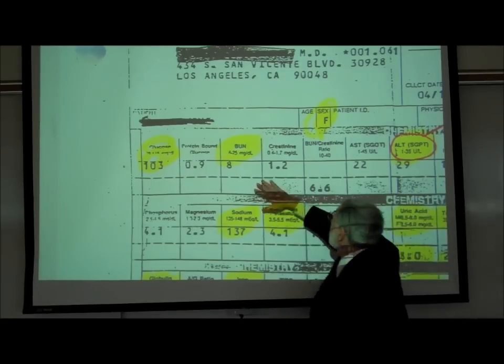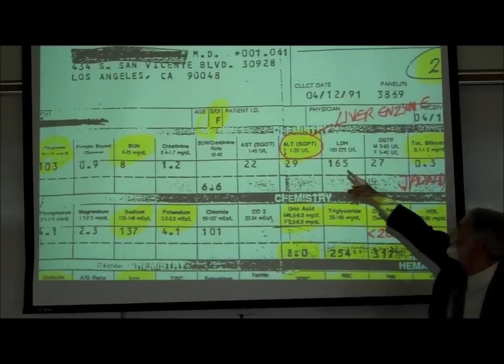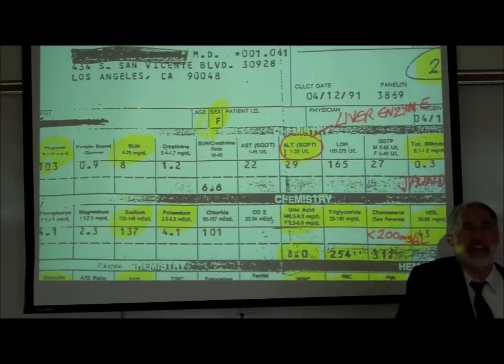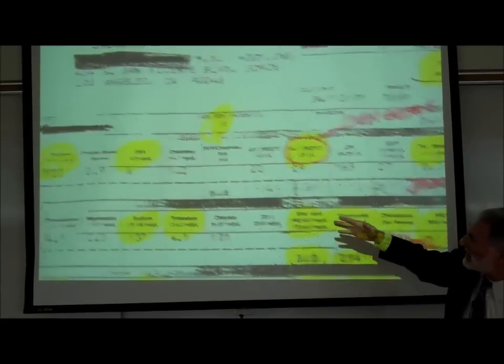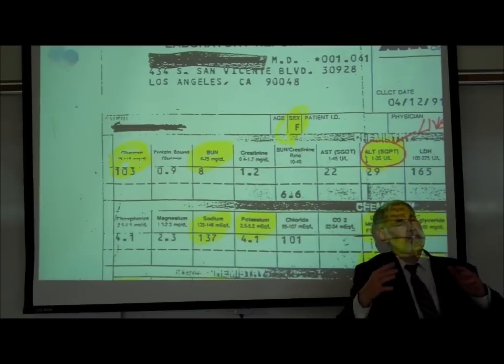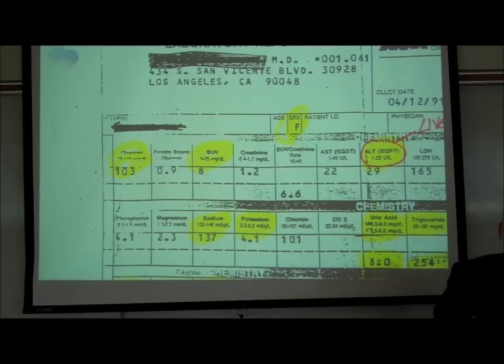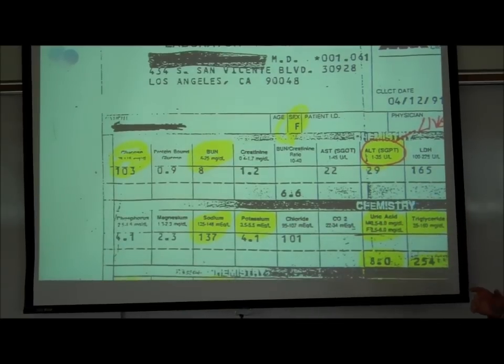So let's just start in this top row, and in the first two rows, you'll notice that it's labeled chemistry. This is blood chemistry. They are measuring chemicals in the blood. And we're going to look at this because this is a wonderful way to summarize many things that we've been learning about in this entire course.